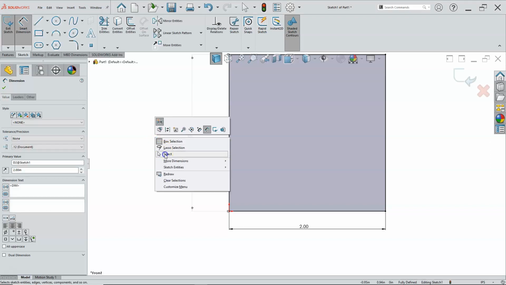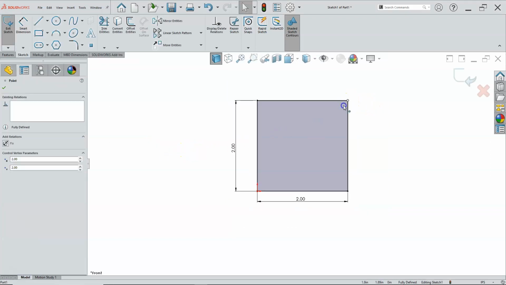And now, since I have those dimensions, that point is not able to move. The dimensions are now driving the geometry, and the relations are supplying the location to the origin and the orientation of each of the objects.